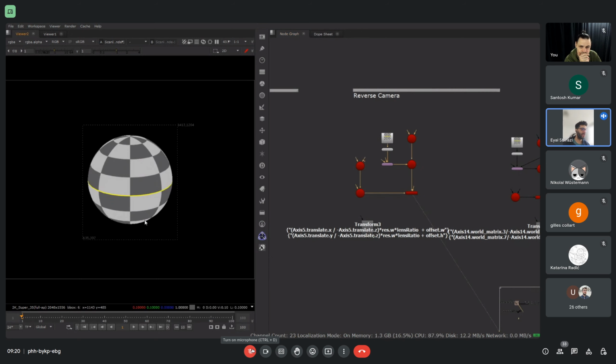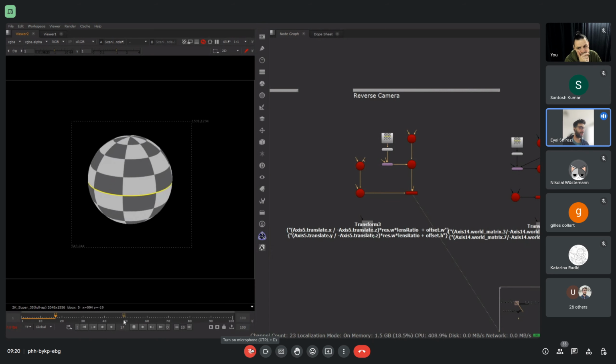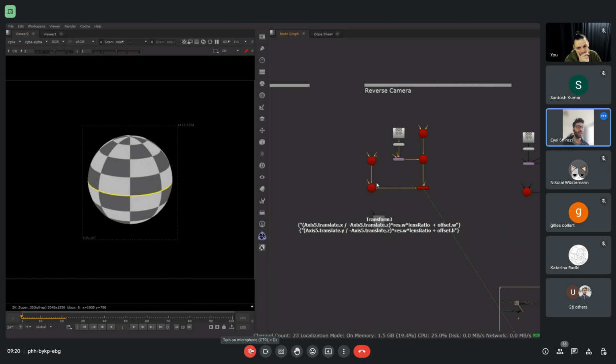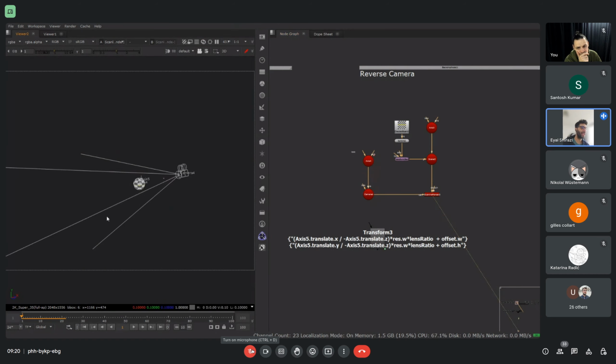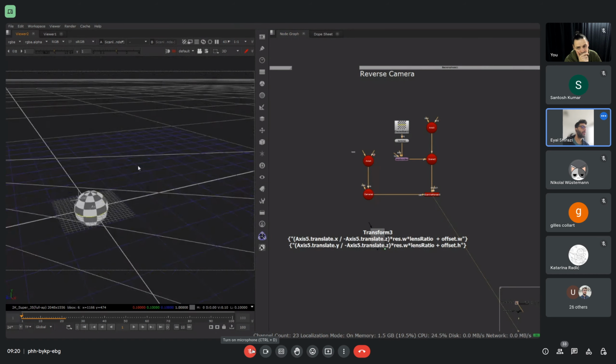So let's say, to do this example, just to show it in a bit more advanced way, I have this basically camera that rotates around the sphere. And I did it specifically with the camera and with an axis. That's basically two different elements, two different controllers to the camera. It's not just a camera that we have to flip. The thing is like that. I have a sphere in the center.